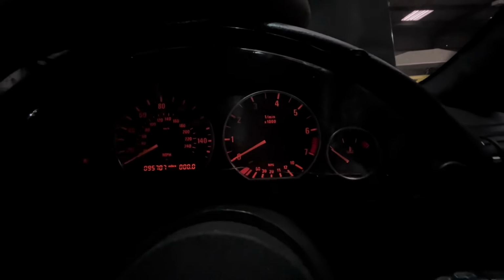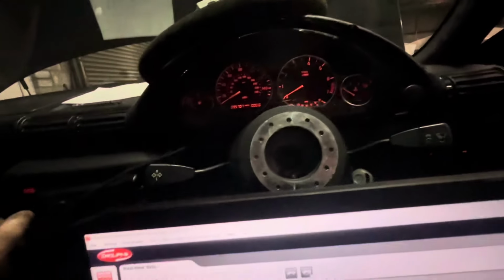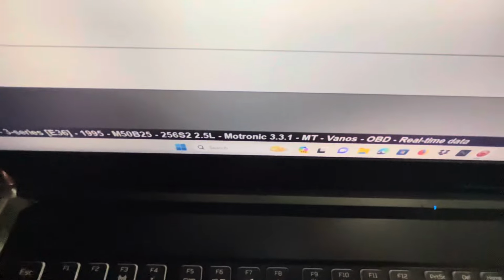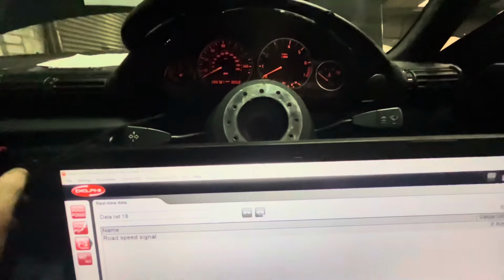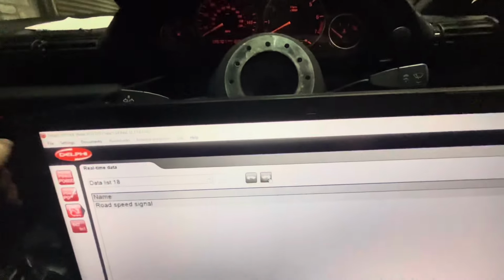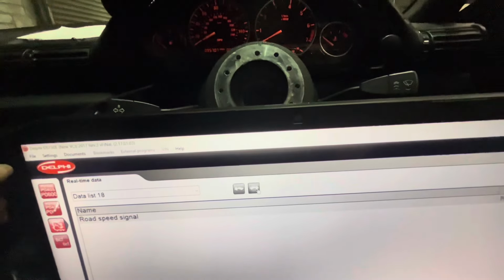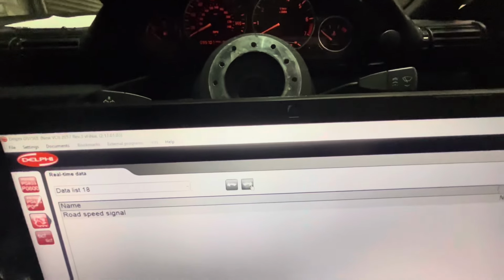I used to have an M50 for drifting, and when you went to the end of second gear and revved it out, when you put it in third, the car would fall flat on its face for a second, even with your foot on the throttle, and then it would go again, until I realised the thing about the speed signal. So I've been in the same boat. I've learned about BMs the more I've worked with them. Nobody really taught me anything, so I'm just passing it on to you guys.